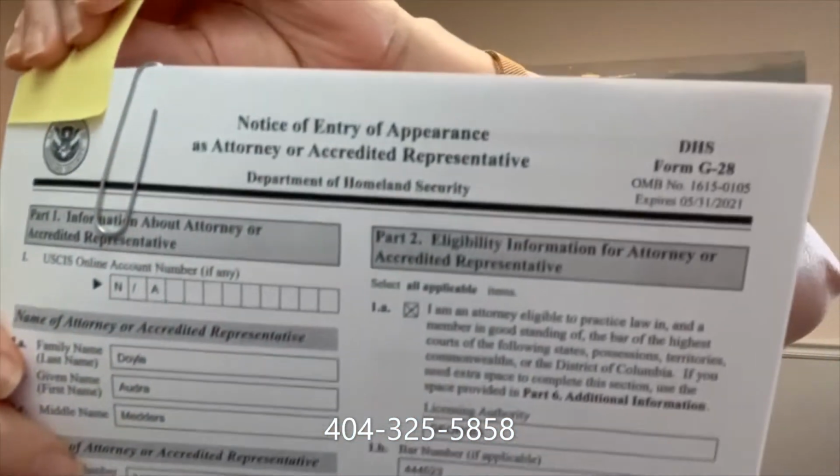The spouse is a U.S. citizen, and the spouse is always called the petitioner. They are petitioning for their spouse to remain in the United States and live with them. And so for me, all spouses will get a G28. Let me show you that, G28. This provides information and says that I am this person's lawyer.